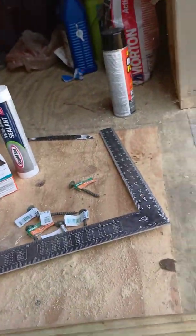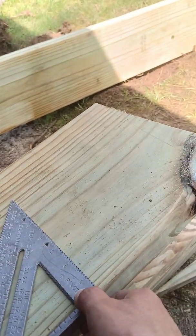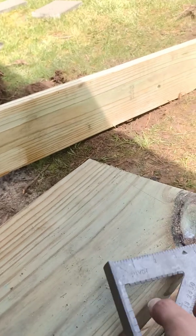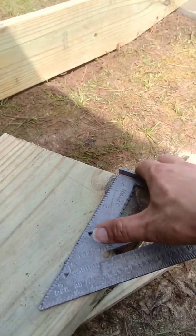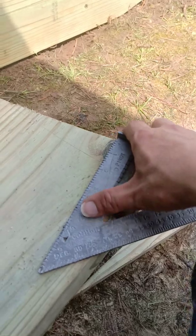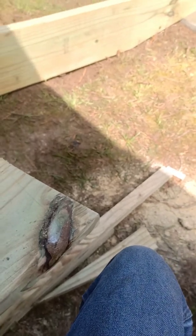The other way, if you don't have a framer square, you can do it with your speed square. You just have to know what you're doing. You can line up a square on the edge if you want, and that will end up being about 12 degrees as long as your cut is proper here. That'll take 12 off the bottom. Or you can do it here, I think.